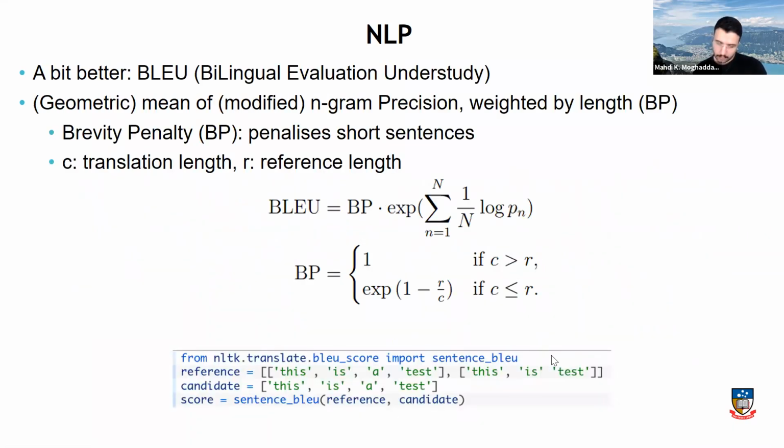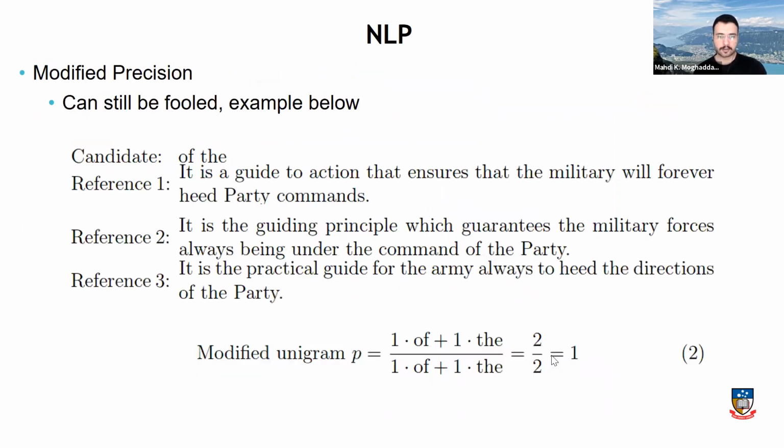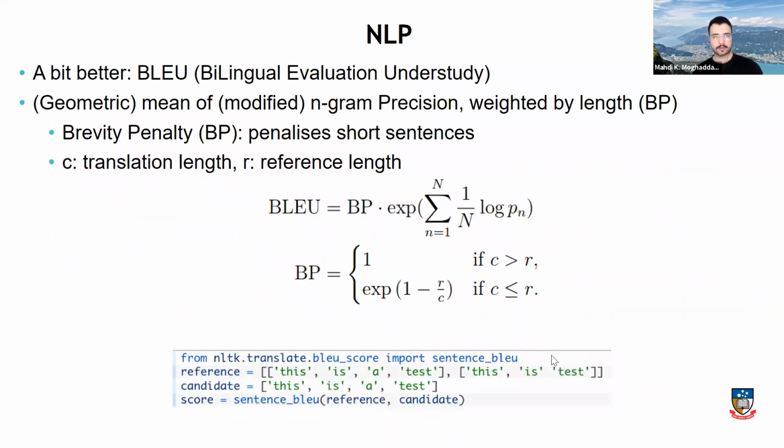One way that people try to overcome this problem was essentially putting a weight on the short sentences. So people saw that, okay, it could be fooled with short sentences, but if the gap between the predicted sentence and the reference sentences is very large, then we should weight that. For example, here we're predicting 2 words. Let's say we're supposed to predict 10 words. So that should be a low score rather than 100%, even if the modified precision is giving us a good score. And the way to do that is using this BLEU score.